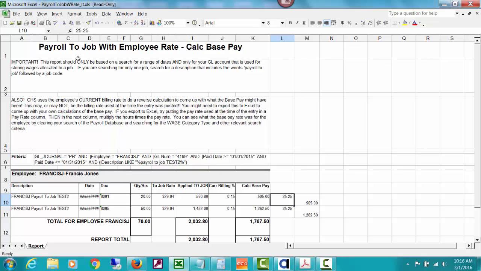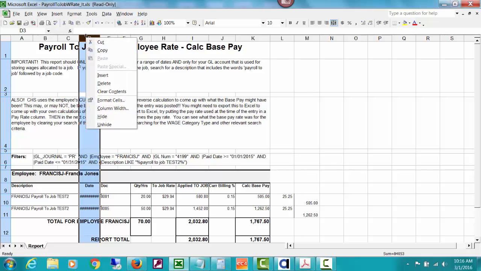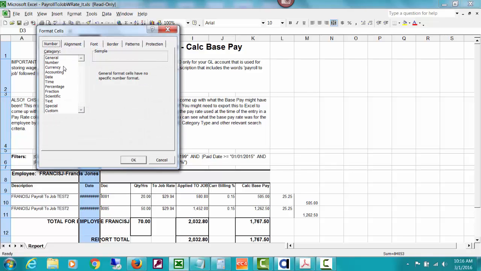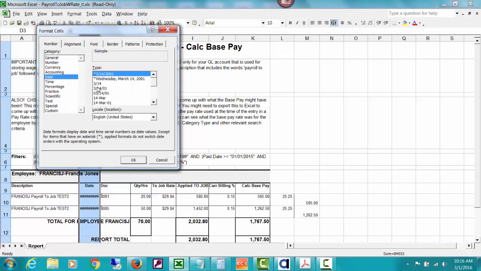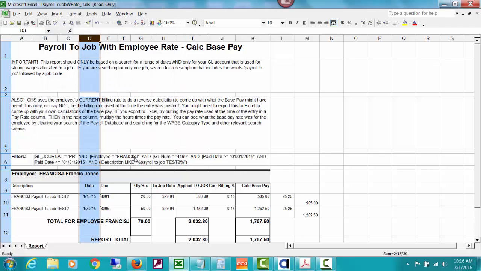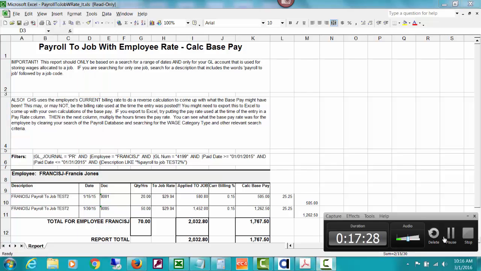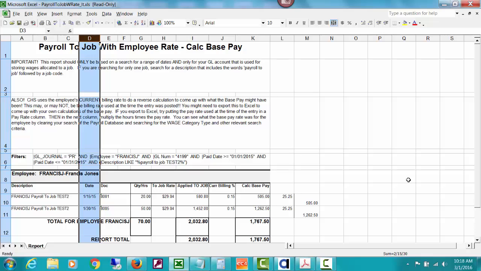Here's another thing, the date field. You probably want to click on it, then right click, do format cells, date, and I like this kind of style. And we'll pause for just a minute. Okay, I'm back from the phone call, and I just formatted that column. But anyway, you have to depend on what Microsoft does when it exports things to Excel, and you can take care of doing all of this.